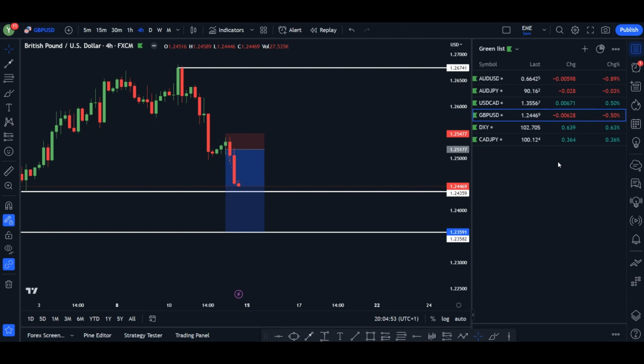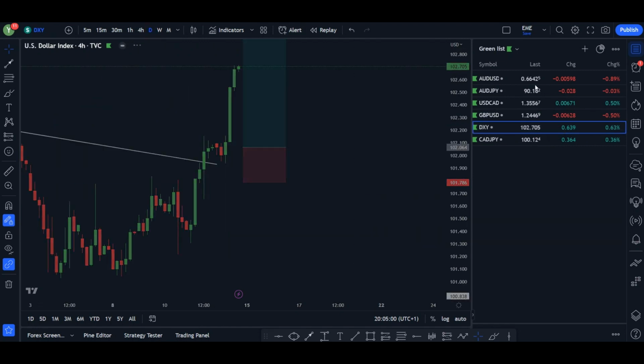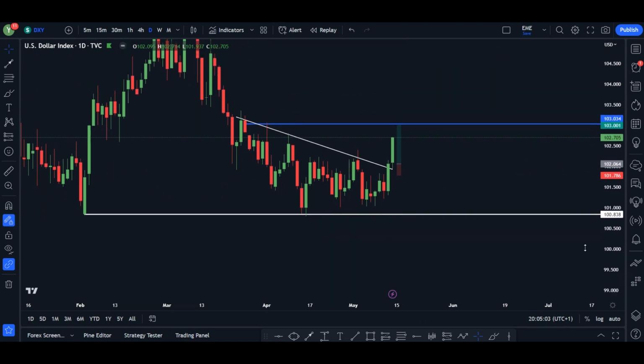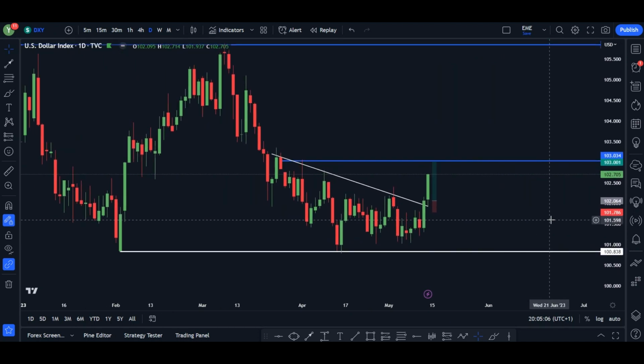Let's jump into what we have for the week that's upon us. So we're going to start off with this guy, DXY. So DXY, I usually want to start my outlook for the market with DXY. Why? Because this is the big boy that determines what happens with USD crosses. Now, if this guy is buying, USD related pairs will be buying. If this guy is selling, USD related pairs will be, of course, losing value or losing strength.